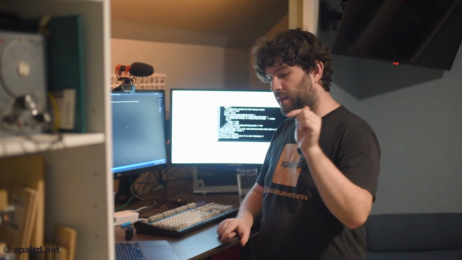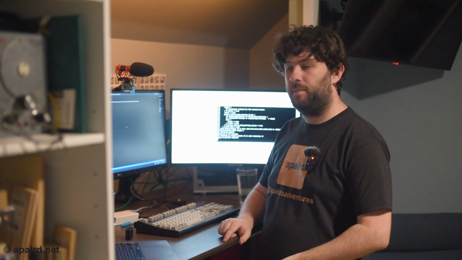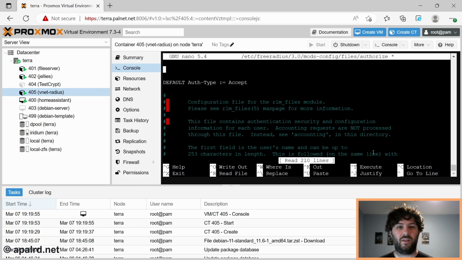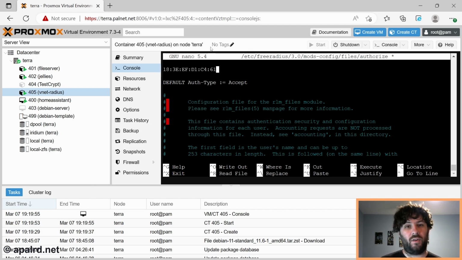Now that we understand how RADIUS works very briefly, let's add some fancy rules to configure how this MAC connects to the network. We're going to become good friends with the authorize file, so let's jump back into it. Remember how I said that the first word on the line is the username? In our case, the username is the MAC address. MikroTik formats the MAC address as the username in all capital letters, so we use capital letters in our hexadecimal.